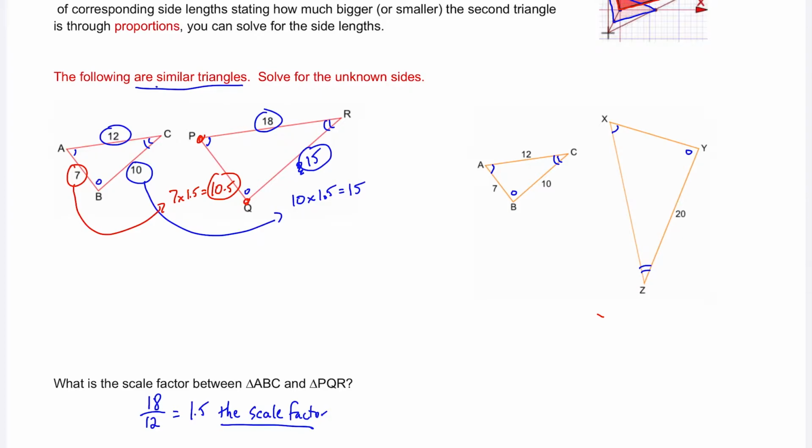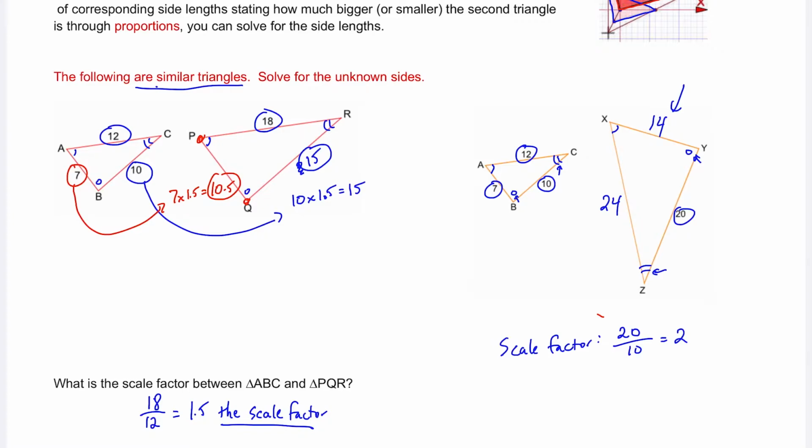But that means from this degree symbol to the double line here, we have 20, which should be compared to 10. So we know that the scale factor that relates these two is 20 divided by 10, or 2. So this second triangle XYZ is 2 times bigger. So we can take this 7 here, multiply it by 2, and we get 14. And what looks like a hypotenuse, but I don't know for sure, is 12 times 2, which is 24. So now we have the 3 side lengths.